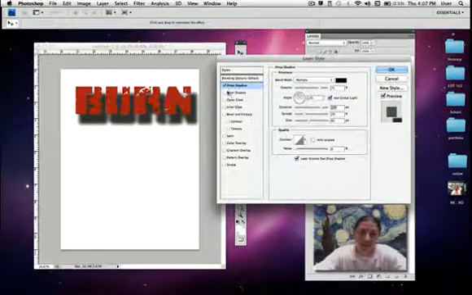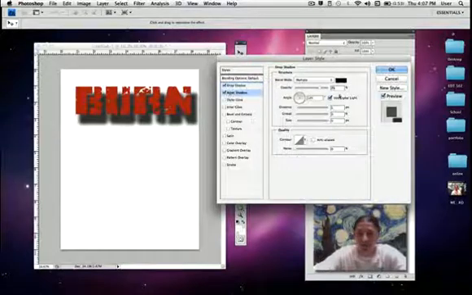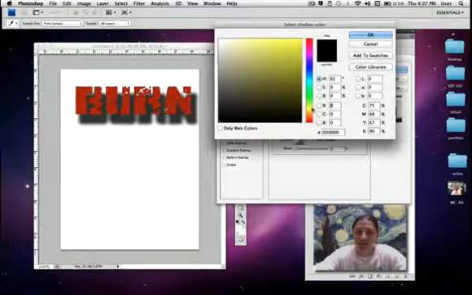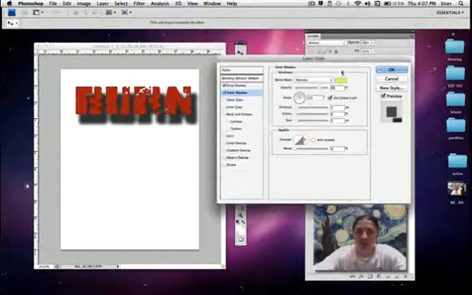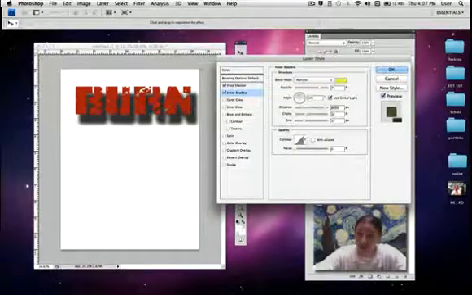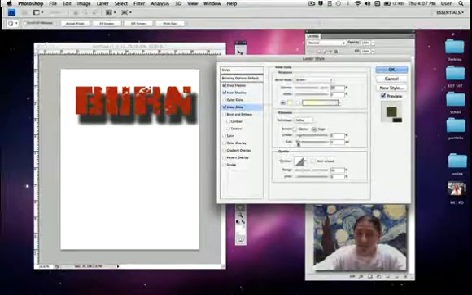The next thing I'm going to do is create an inner shadow so it looks like it's glowing. Right now my inner shadow is selected on black, and I want something a little lighter, a little more like fire. Then I'm going to size and spread that within it. So that's starting to have a little glow on the inside. Again, I'm going to do this with this as well to double up the inner glow and shadow.